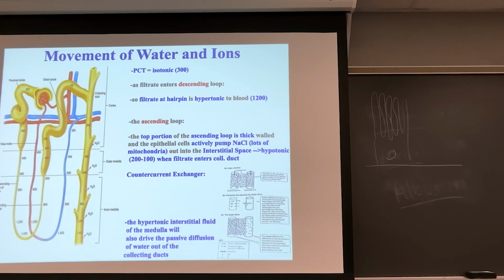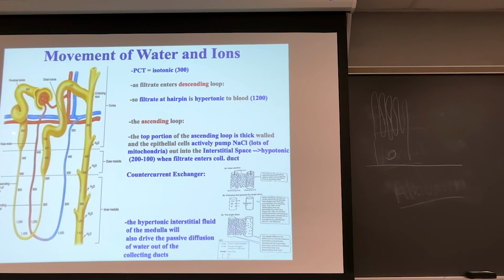So what I want you to notice here is I just told you that we reabsorb 70% of the filtrate, a bunch of water. 70% of the water, 70% of the solutes. We do it in equal proportions. Do you see that? We're moving just as much solute as we are water. So we're not changing the osmolarity of the filtrate. So it's not surprising that the osmolarity of the filtrate at the top of the PCT is 300, and at the bottom of the PCT is 300. Now, there's a lot less filtrate there, but the osmolarity is the same. Does that make sense?